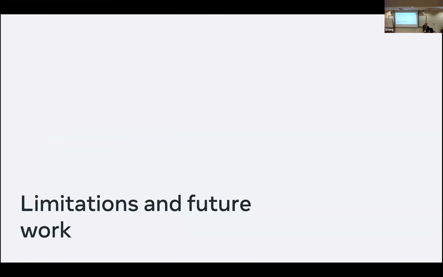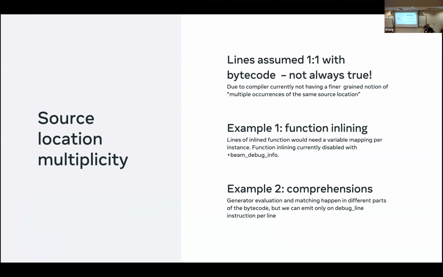Okay, so this was a longish project, and you really want to get to something that works quickly, and you need to take some shortcuts along the way. So let's discuss the main shortcuts that we took, and what we do. I said, for instance, that we have debug information that says at the beginning of each line, these are the variables that are available. We use the line; we could have used line and column, because that is the granularity the compiler gives us. The compiler annotates its expressions with line or line and column. But it's not true that the code for every line ends up in a single place in the bytecode. The easiest example is function inlining.